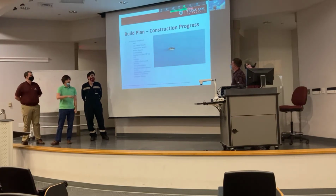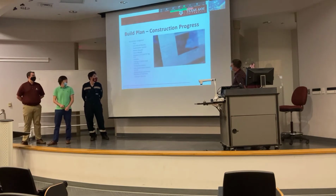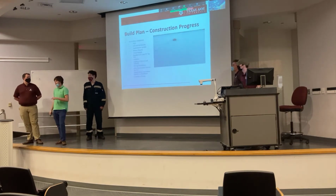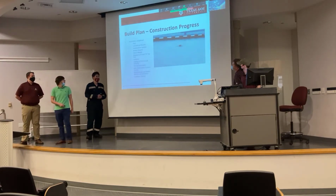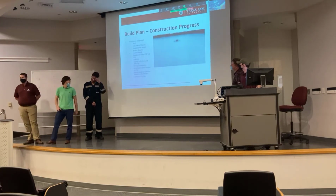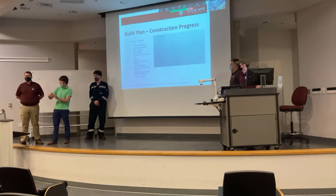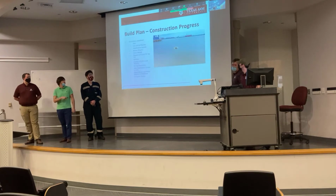Then on our Arduino, we have also added a timer for the Arduino to keep track of time, and this also required some soldering. The construction of code in Python and in the Arduino for the GPS: this code was found online with open source, but it didn't do exactly what we wanted, so we had to do some editing to get exactly what we wanted. Wiring the electronics, we had to solder wire extensions together so that it would reach the places we'd like. Then attaching the motors or the thrusters to the stabilizers, we just used pipe clamps and a 3D printed square block that we created to hold them in place. And that's it for that.